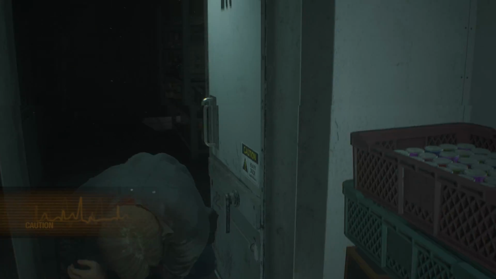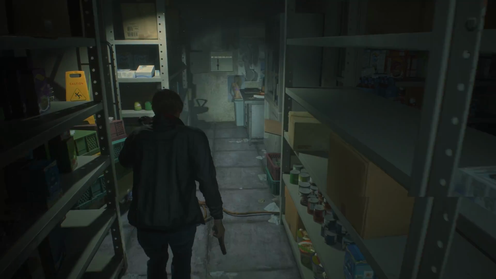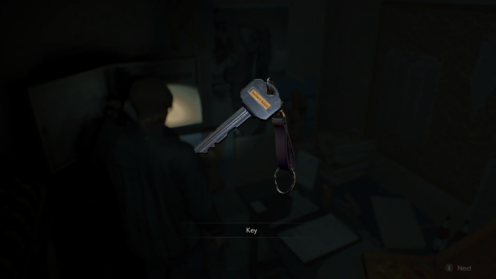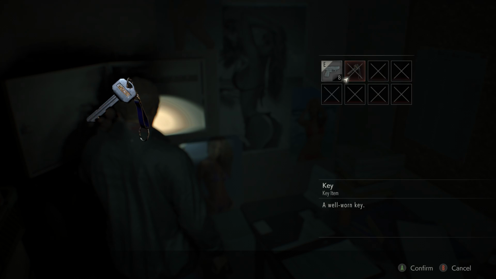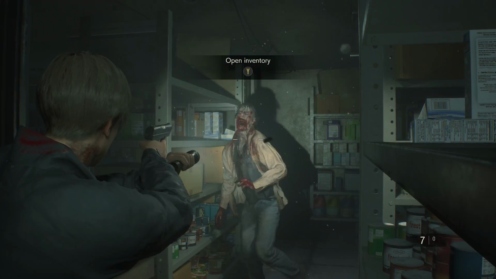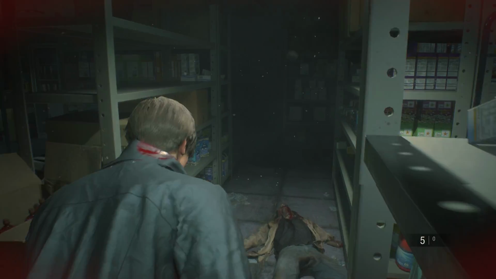There's not really a button for us. At least I can get away now, I hope. Oh, wrong button. We have a key. Is that for the... What the hell? Can't I pick it up? Alright, I have it. God damn it! Alright, let's get the hell out of here.